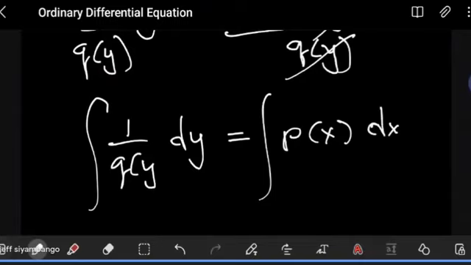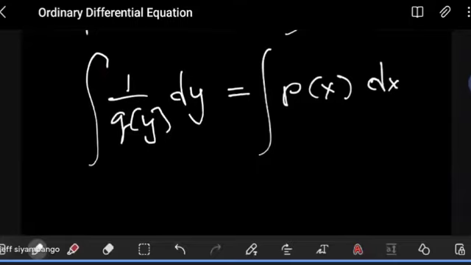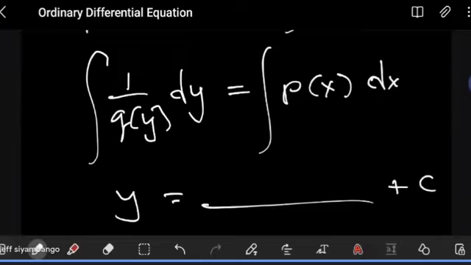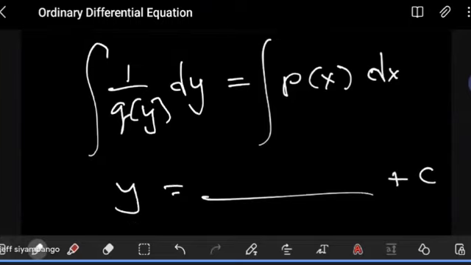From here, you'll see that these are going to be expressions whose integrals you can actually evaluate, maybe using some tricks or sometimes just directly. So in simple terms, this is how it is going to work. After you're done with this, you have to make y the subject of the formula, then equals something. And if you're not given initial conditions, then you have to introduce some constant of integration. If you have initial conditions or boundary conditions, you can figure out what that constant is going to be. For our examples here, we're going to deal with one where we're not given the boundary conditions. But if we find a question with boundary conditions, we're going to demonstrate how that's worked out.